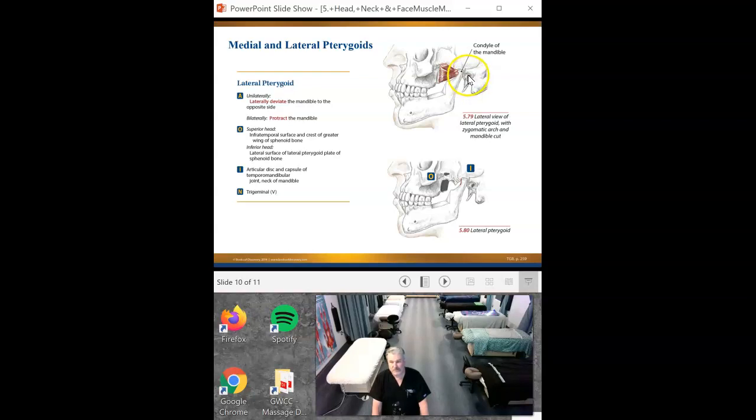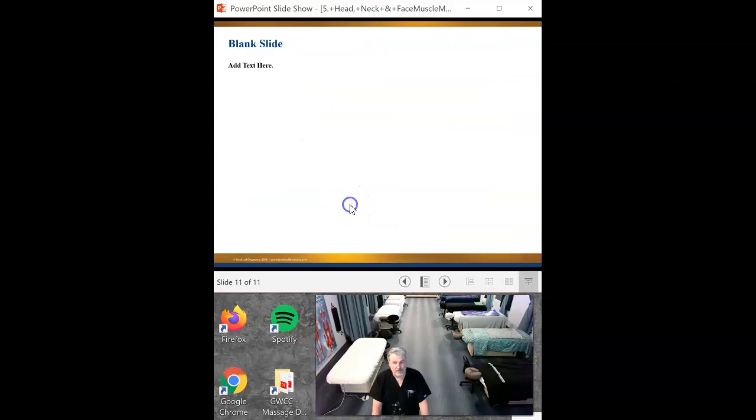Miss Carrillo? External auditory meatus. Yes, ma'am. How close is it to the temporomandibular joint? Miles away. Yes. Okay, that's like right there. I don't know what the distance is, but a couple of millimeters, half a centimeter or something. So you can see how tension can cause people to complain of ringing in their ears sometimes when they have TMJ syndrome. And that is your medial pterygoid. Boom. And that's it. So let me stop sharing that.